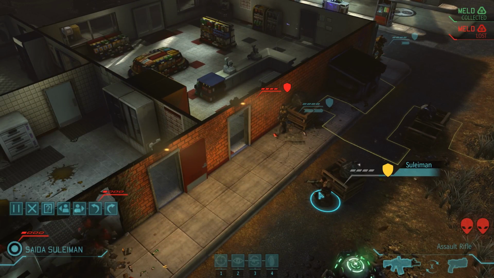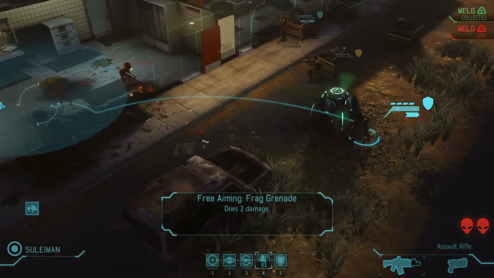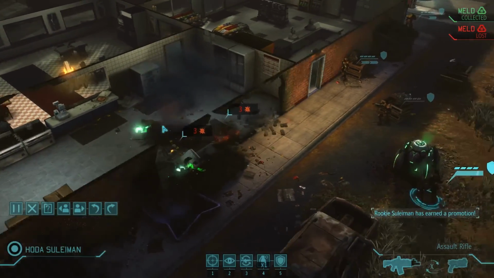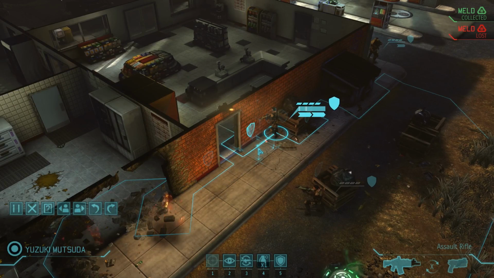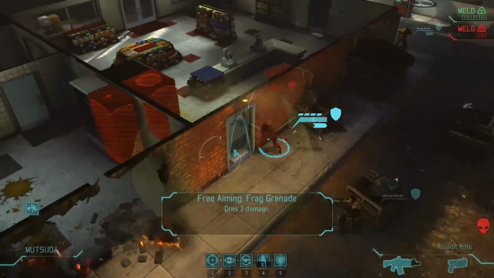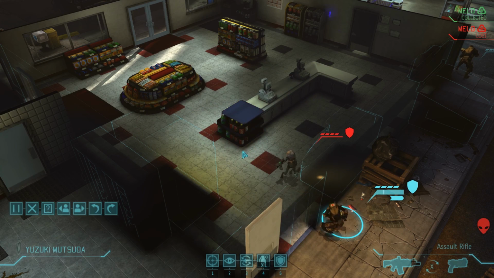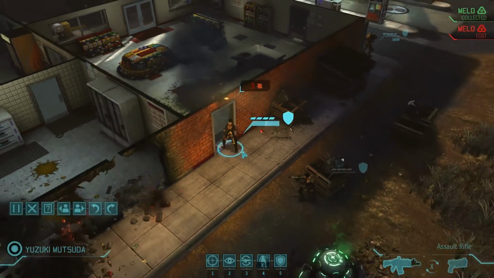Now, this is a problem because I forgot to move her. Yeah, let's remember to move first, and then throw the grenade. Incoming! On the move. One in there. 47% to hit. Should have moved her to the other side. Did you just blow up her? Okay, good.